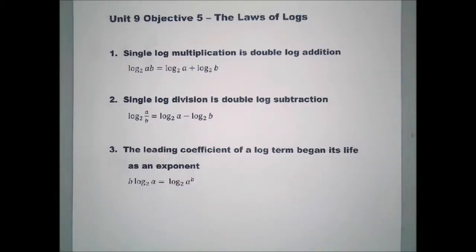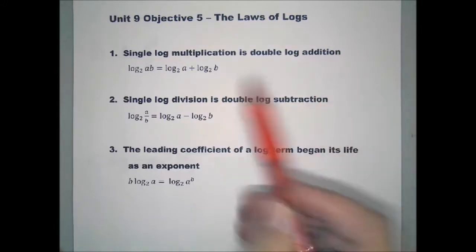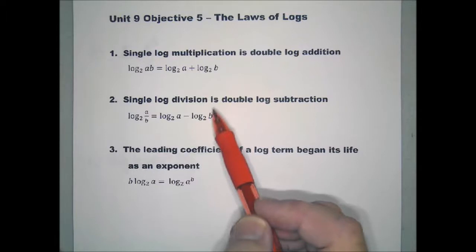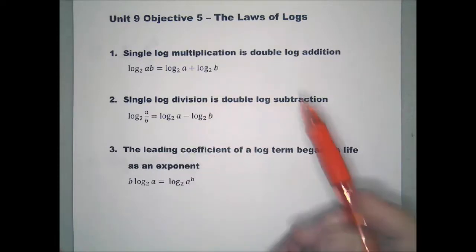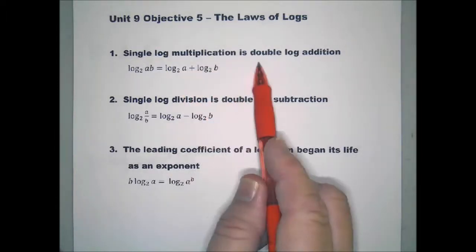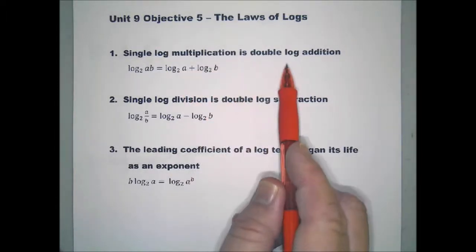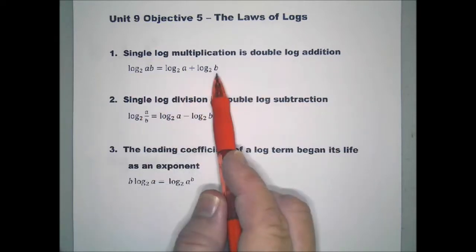Unit 9, Objective 5 introduces you to the 3 laws of logs. I'm not going to do a whole lesson on what they are, but I will do a summary of how I wrap it all up when I'm teaching this to my class. Number 1, single log multiplication is double log addition. So I'm just using log base 2 for my examples.